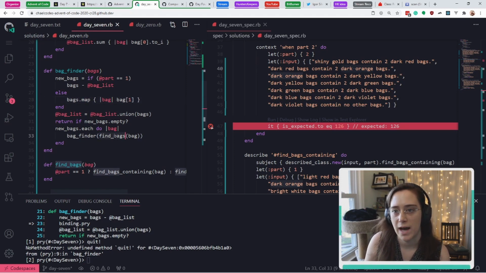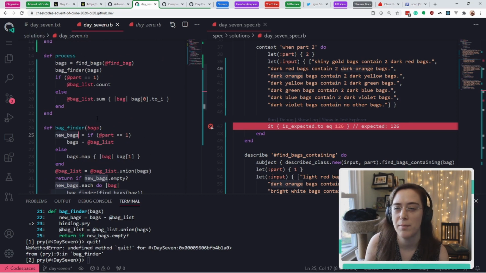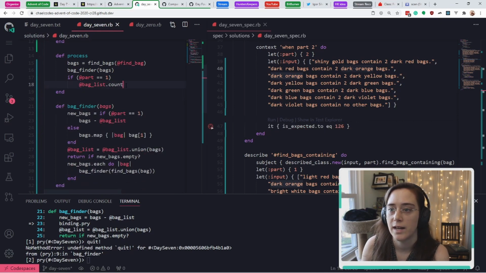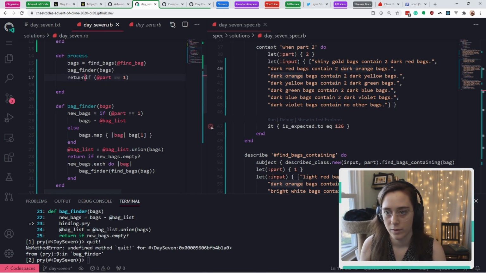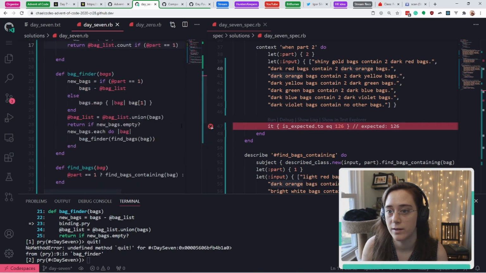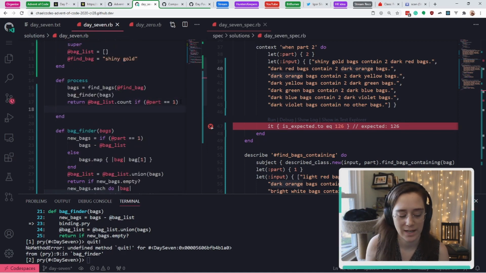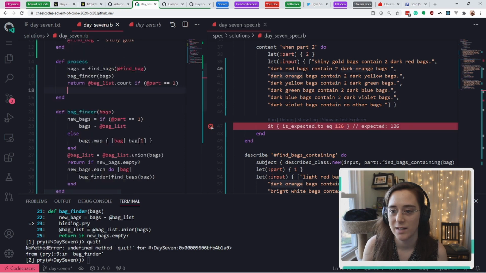So we do find bags, bag finder. I get my new bags. What I could do is I could sum as I bag find, right? Like I could say return baglist.count if part 1. Yeah, I've really messed something up. Let's see.